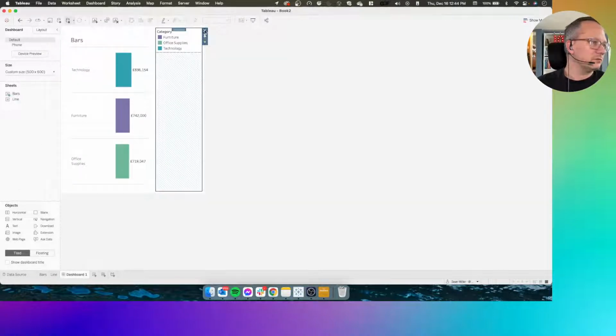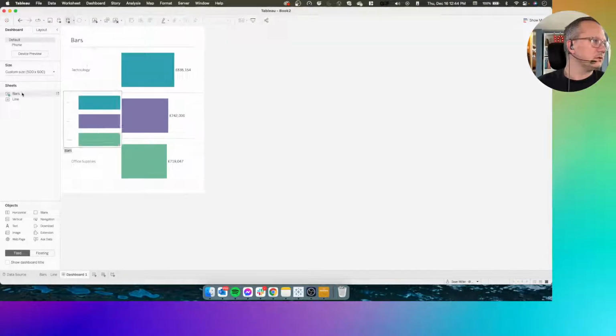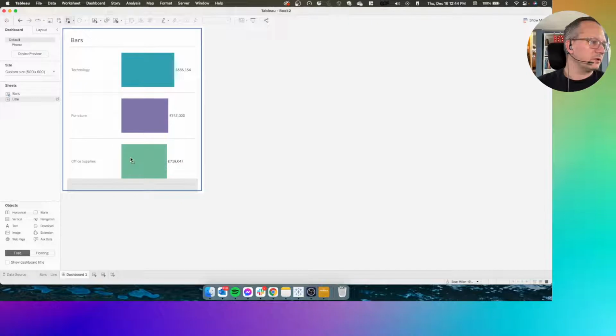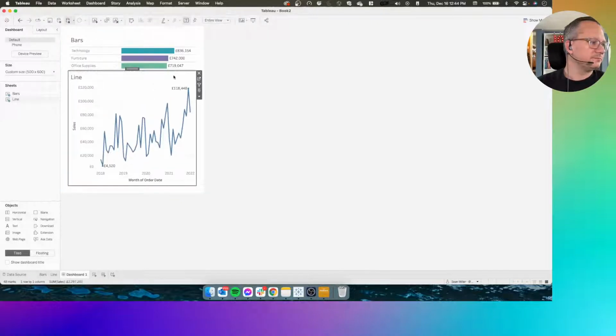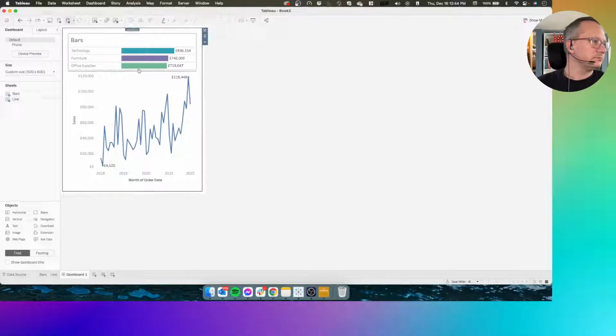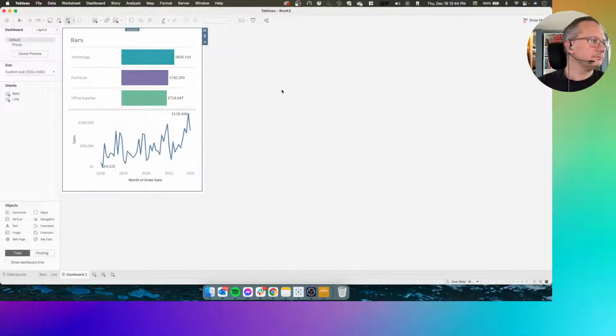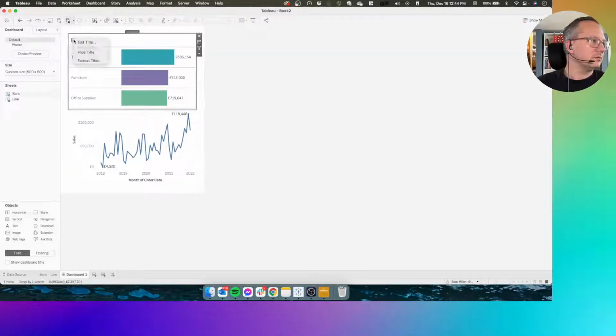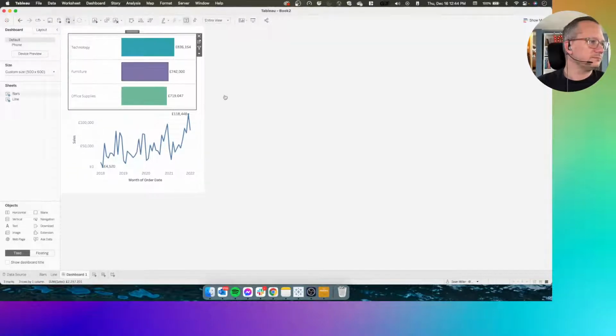We don't need this, we'll get rid of that. Delete. We will drop our lines down here. And we'll go ahead and distribute evenly. There we go. Get rid of our sheet title.